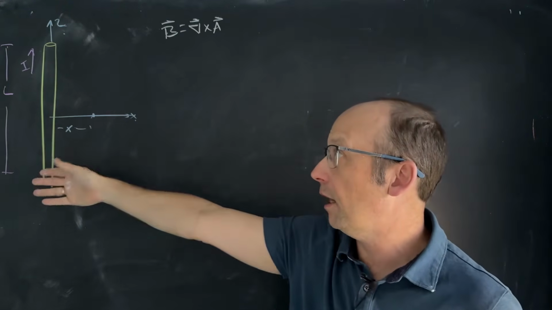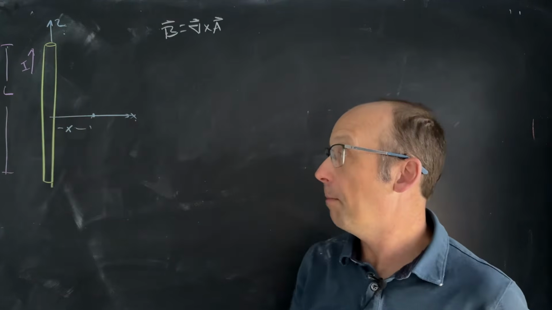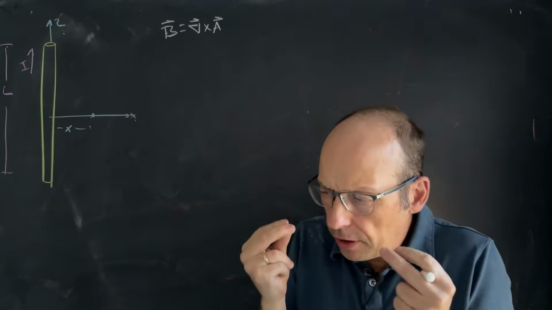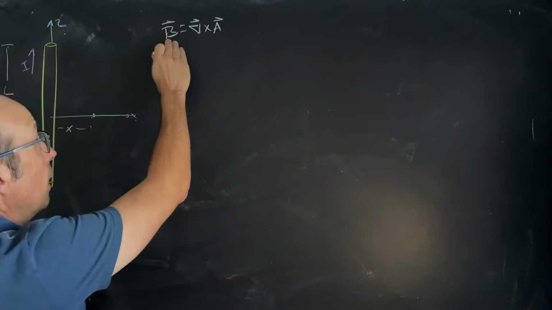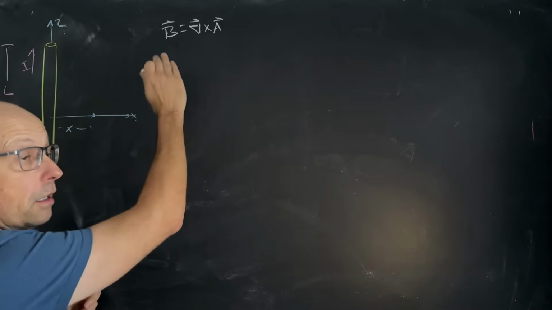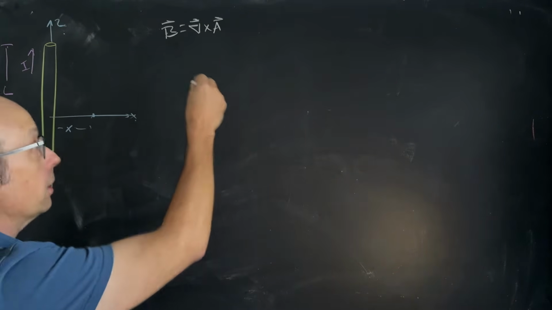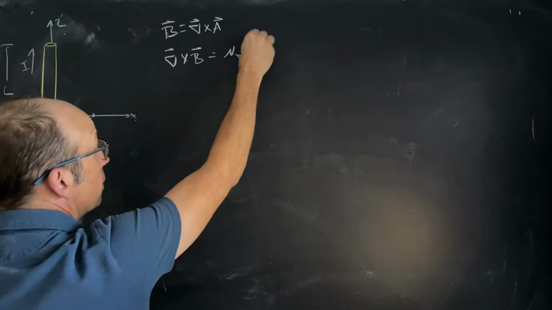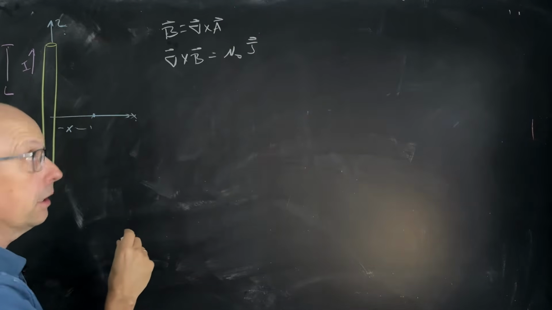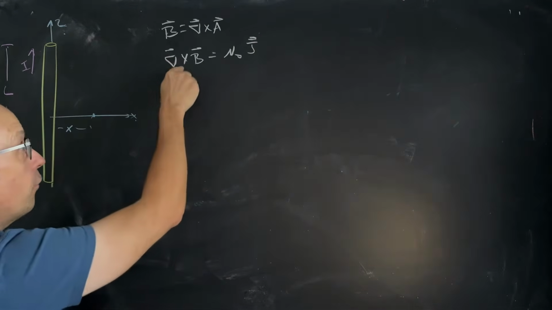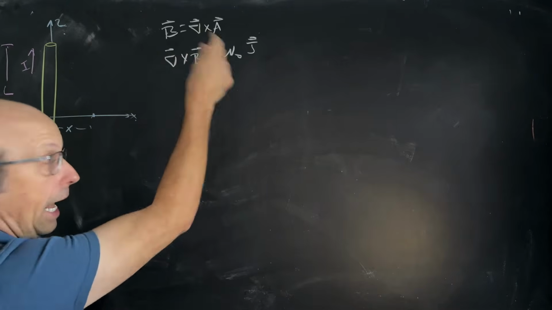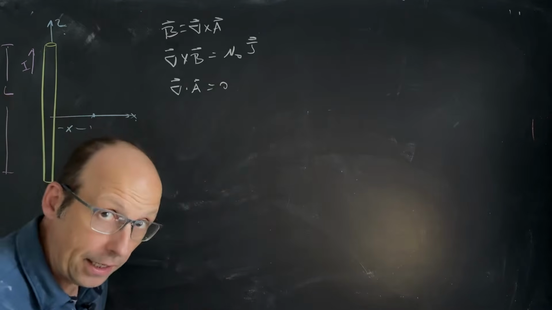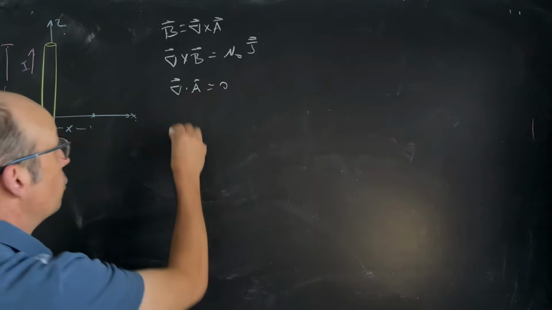So, a long rod of length L, with current I in the z-axis. We're going to find the magnetic field at the x location. The first thing, let's talk about this magnetic vector potential. Basically, this comes from Ampere's law, which says del cross B is mu naught J, where J is the current density. And if you put this into B right there, and assume del dot A is 0, which we can pick, it's our choice, then you get this.